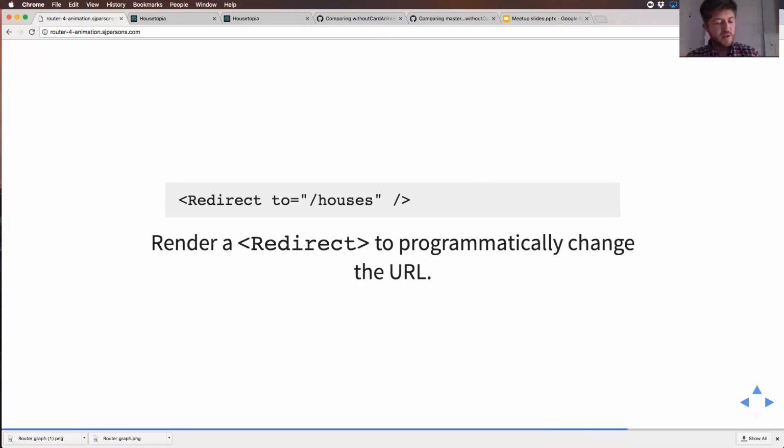So it's a bit of a different mindset, rather than an imperative model where we might decide, okay, I need to find a history object and call the push method on the history object and give it the URL that I want to go to. And in fact, you still can do that in React Router 4. It's just further down. They've encouraged this declarative approach more, but they haven't hindered you from using the imperative approach if you need to.